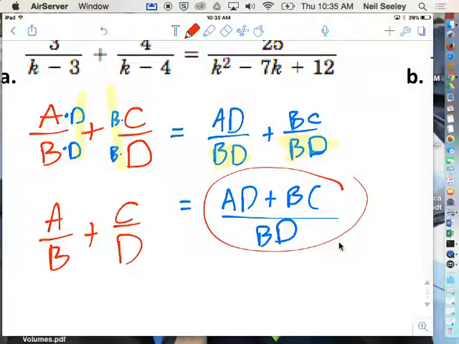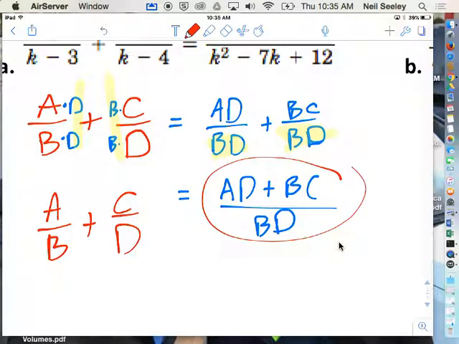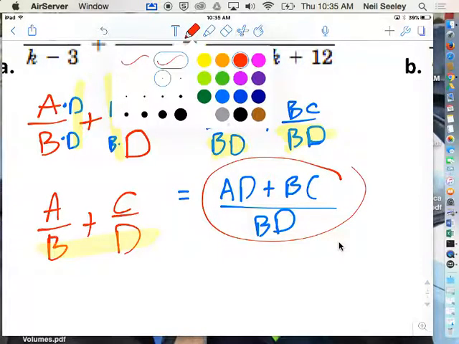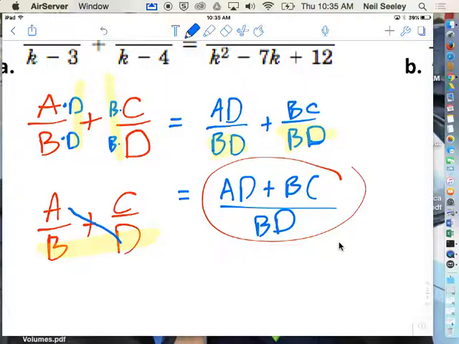Well, there's a quicker way to it that I want to show you. And it'll be helpful to do this a little bit faster. And I think you'll get the idea. Do you kind of notice, since we're multiplying, the end result is we're going to have a denominator that's BD. Done. We have that part figured out. Easy peasy. The numerators are going to be, all you end up doing is multiplying each numerator, like the A gets multiplied by the D, the other denominator, and the C gets multiplied by the B, the other denominator. So that ends up being my quick route. You take the opposite denominator times each numerator over the product of the denominators.